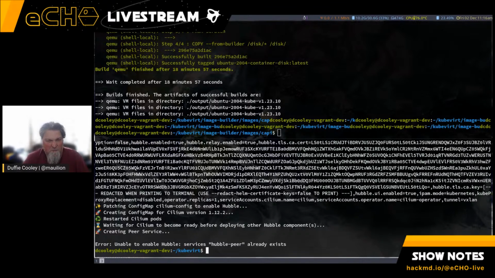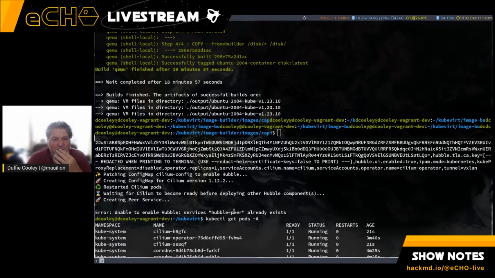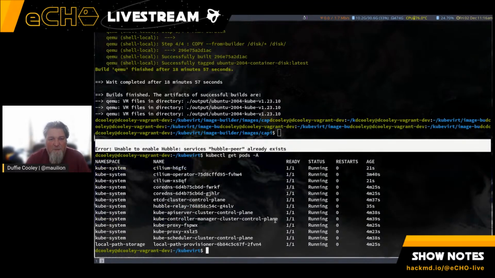So if we do, you know what, that's a bug. Haha, we have found a bug. Cilium Hubble, unable to enable Hubble, services Hubble peer exists. So I'm going to go ahead and work around this for now.